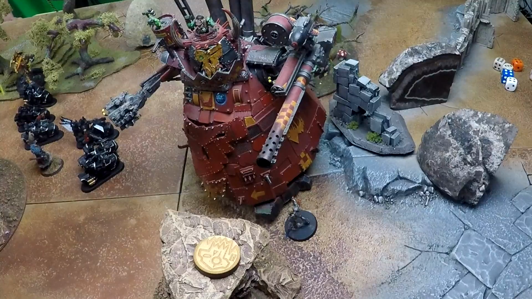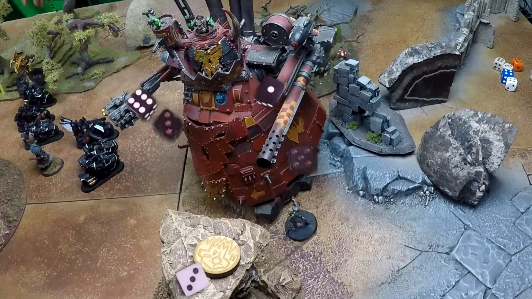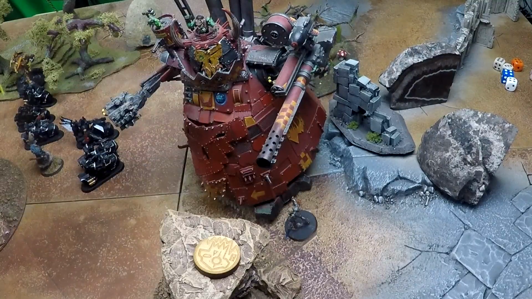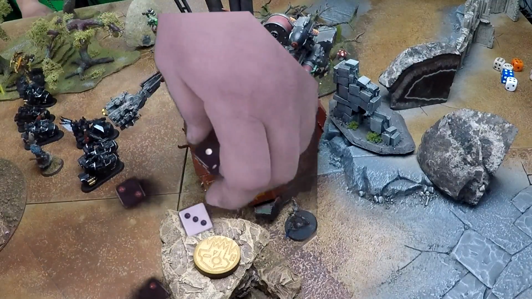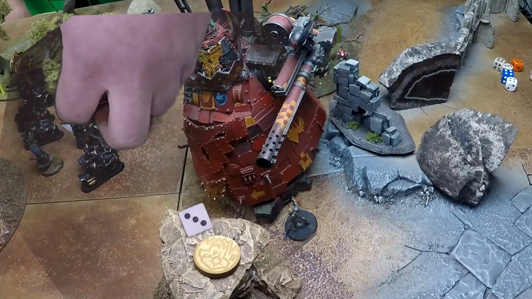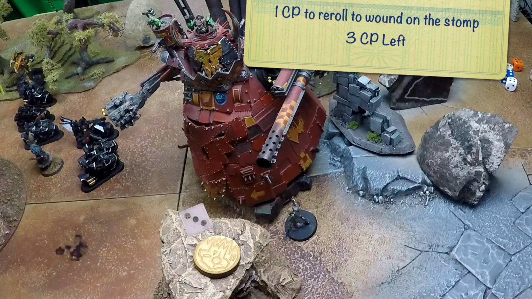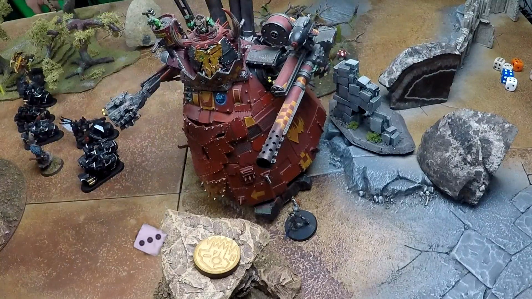This is my favorite part. Raven Sword, hitting on 2s. Rerolling because of himself. Nope. Wounding on 3s. Because double strength on the charge. Okay. Oh! Oh, it's a beautiful thing. What's his armor save? 3 up. We're gonna burn a command point. All right. Do I get it back? Yeah! Finally got one back. 1 at AP -3. 6 up. 2 damage. 2 damage. He is at 22.